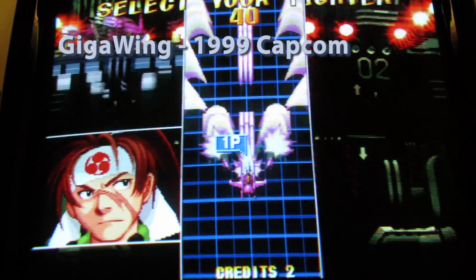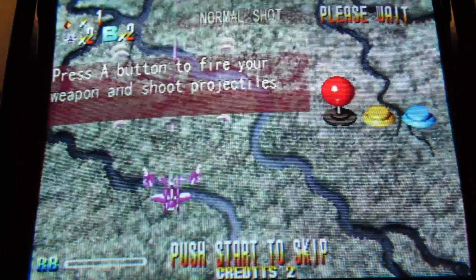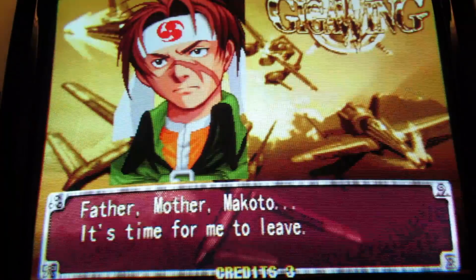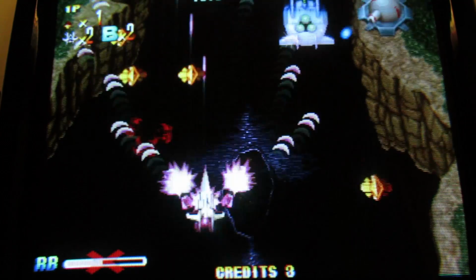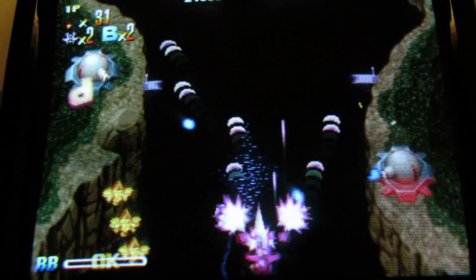And this is what I'm talking about. This is GigaWing for the CPS2. It plays great, the scrolling is really good, and there's really no screen tearing. Just a little bit. The biggest problem is the sound effects. They sound horrible. It's really loud and really noisy. Unacceptable once again. Really ruins the experience of the cartridge. This could have been a really good game. In the end, this is one that I will never play.